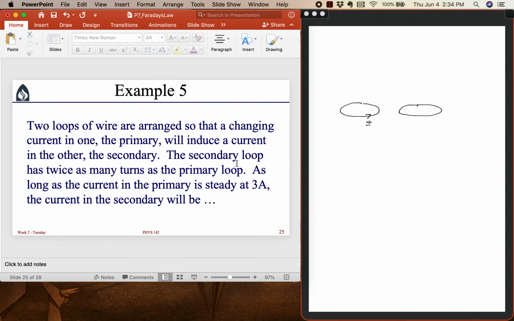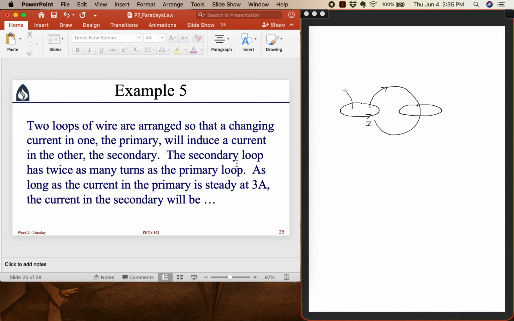Some current is going around, and if we think about the magnetic field that this is generating, we can use the second right-hand rule to determine the magnetic field direction. Grab the loop with thumb in the direction of the current, and the fingers would sweep upward inside the loop, and outward and downward outside the loop. So the magnetic field would look something like this.